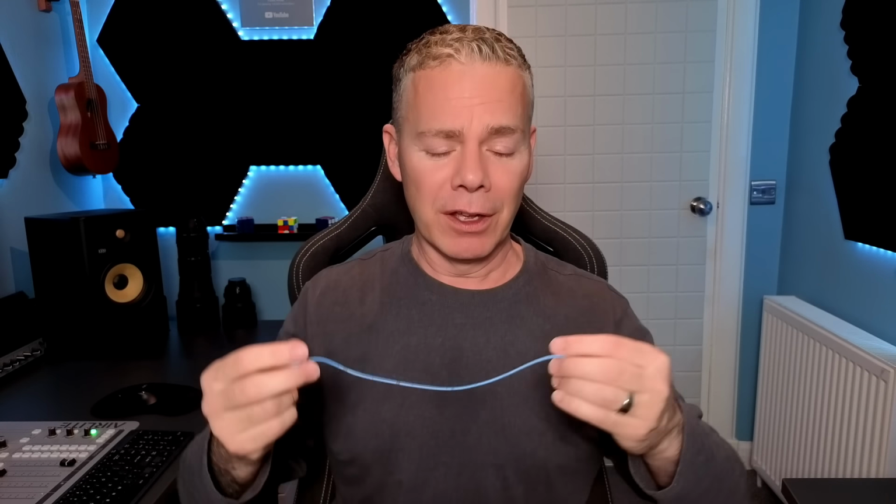Now, sometimes the surgeon will remove this stent. The last time I had it done, he did remove it. But this time, because the operation I had was in Edinburgh, which is about 5 hours away from where I live, he put the stent in and gave me instructions on how to remove it myself at home.